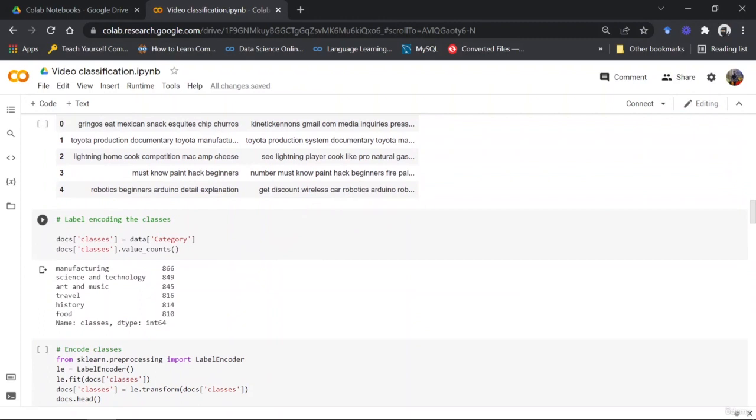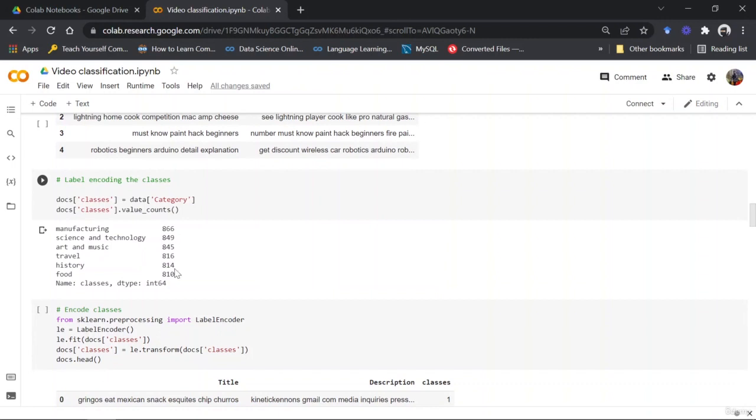Then what I'm doing is label encoding the classes. Now I have my docs data frame. So I'm creating a new column inside my docs data frame, which is taking the data category here. And you can see that using the value counts function. What the value counts function does is, let's say there are some particular values that are reoccurring again and again in your column.